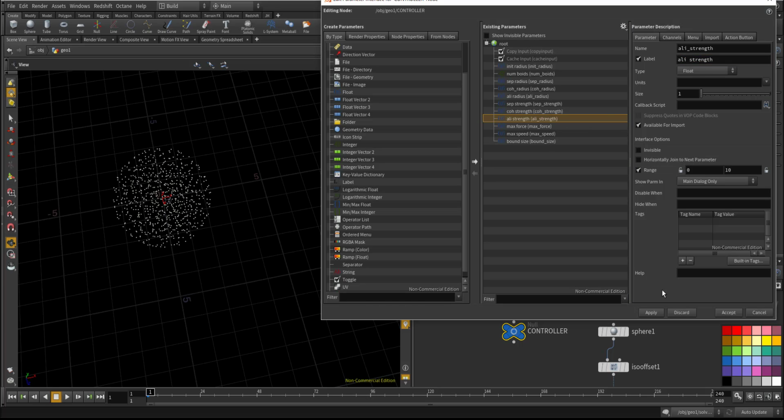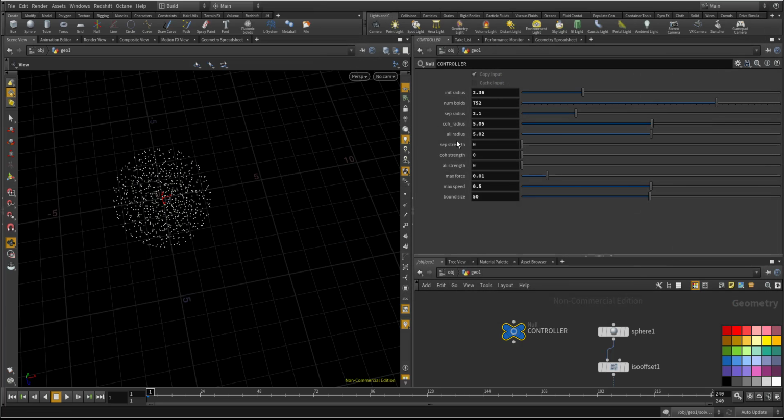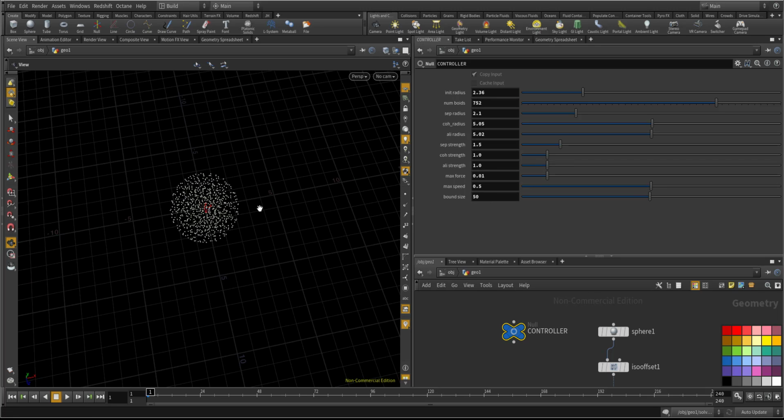Right. Okay, apply. Separation strength to be, let's say it will be 1.5, and the alignment strength be something like 1.0, and the cohesion will be 1.0 again. After making all those network, we could see how these values will differentiate how agents move.